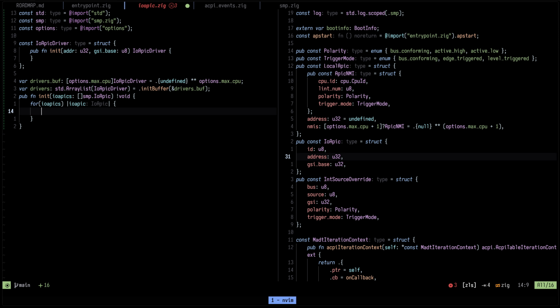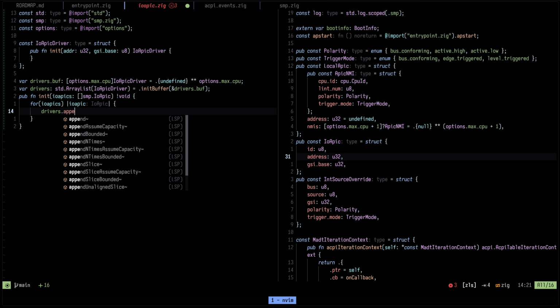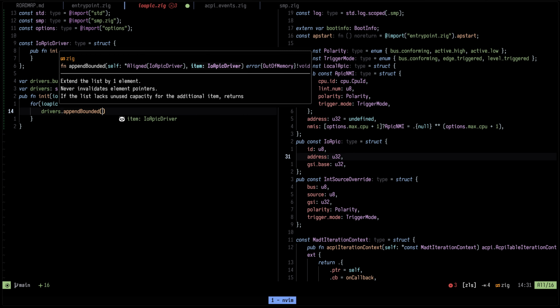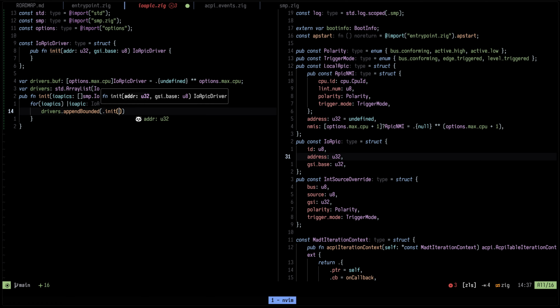Okay, so here, let's go. So for each of the IOAPICs we have, we want to drivers.append bounded, right? And we want to append init with IOAPIC.address and IOAPIC.jsi base. Yeah, sounds good.